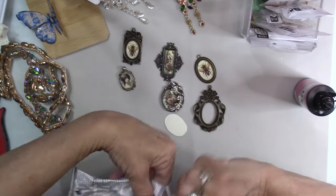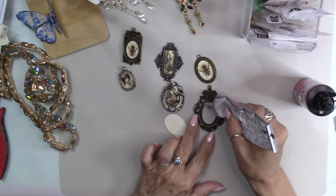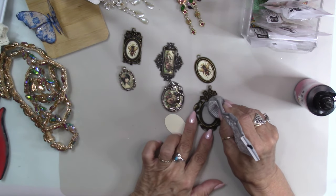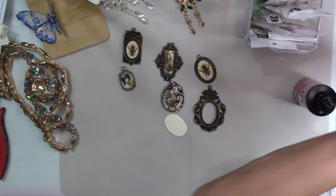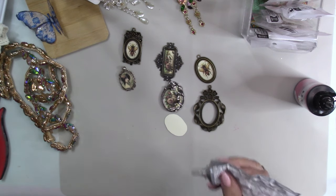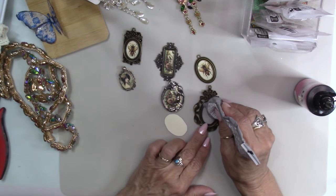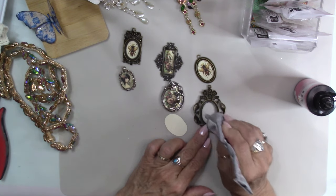Sorry, I have to get this open. I try to keep my E6000 closed really well. And I'm just going to go around the lip of this. Let's make sure that our glue can come out of here. And E6000 is great because it does hold on to things.